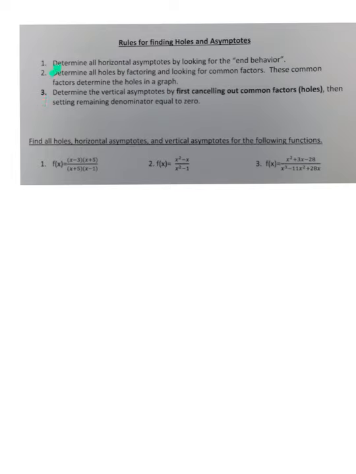So our first step is we're going to determine all the horizontal asymptotes. If you look back on page 1, that bottom picture, the horizontal asymptote was y equals 1. Okay, page 1, the bottom picture, y equals 1 is that horizontal asymptote because it's a line that's horizontal. So that's what we're going to try to find. We do something called end behavior. It's really pretty simple. What you do is you look, let's start by looking at the numerator. And I take the highest power of x, in this case in both of these parentheses. So that's an x, and that's an x.